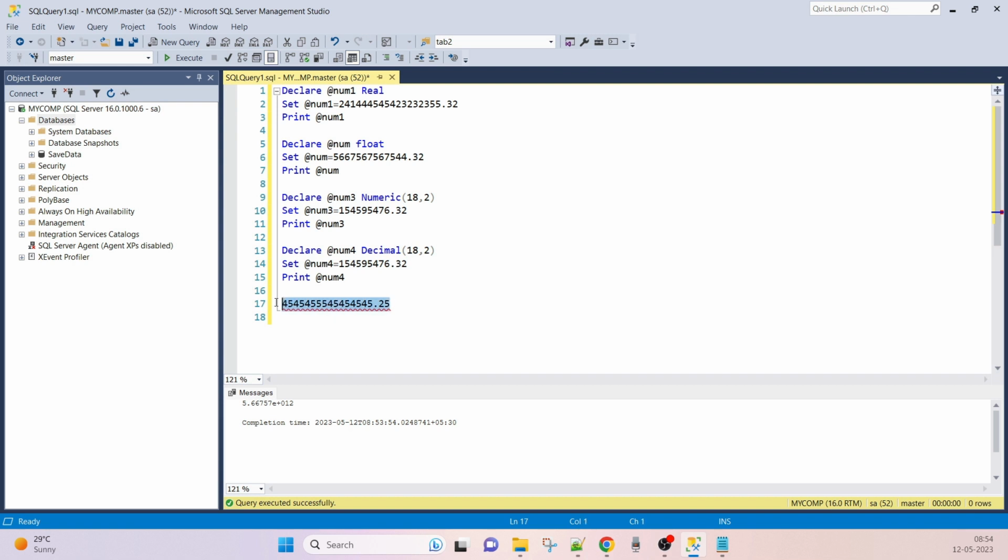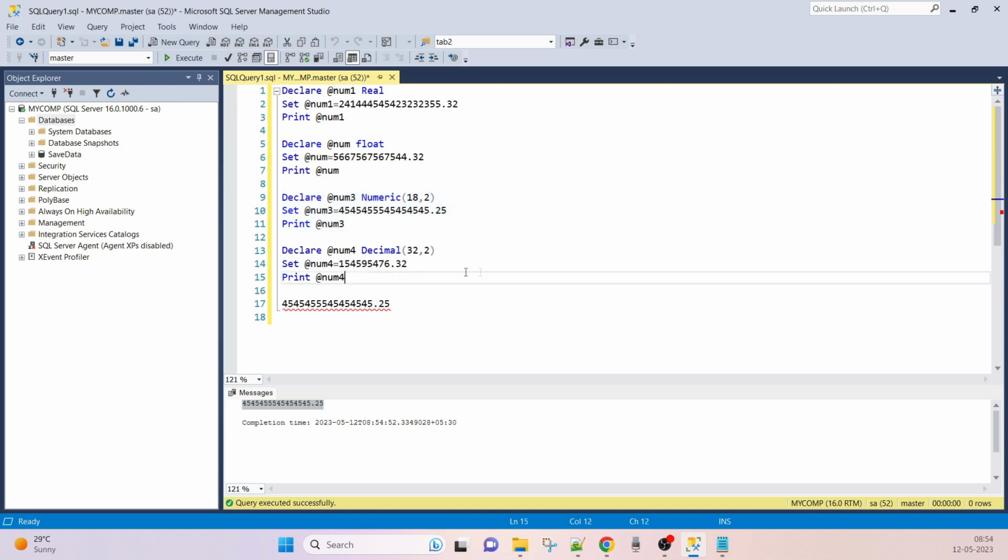Precision means the complete number of digits, suppose up to 32, meaning there are 32 digits in the length, and 2 is the scale. Yes, we can assign this number as well to this data type.